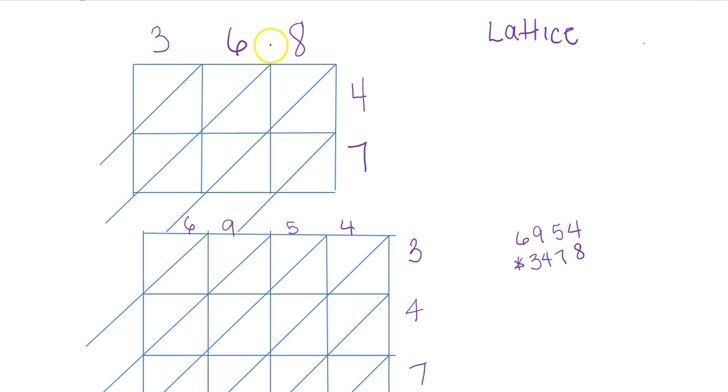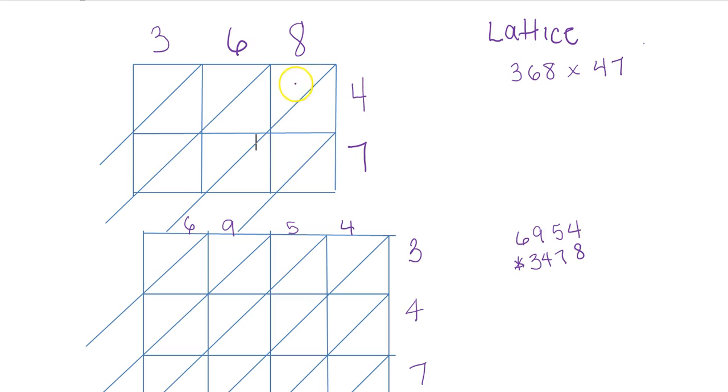In this case, I have 368 multiplying 47. And this is what I do. I set up the squares. I have to have one square for each digit. And we go across is one number and then down is another number. And when you have your squares set up, then you're going to want to have a cross piece, the part that makes it the lattice. So you want to have this here.